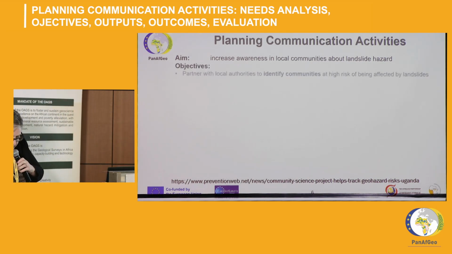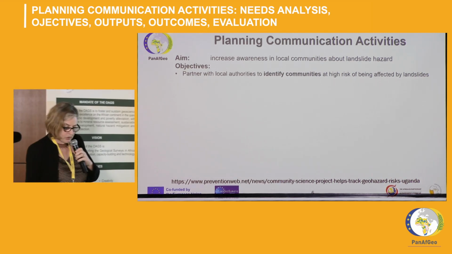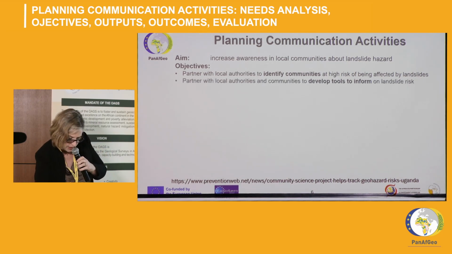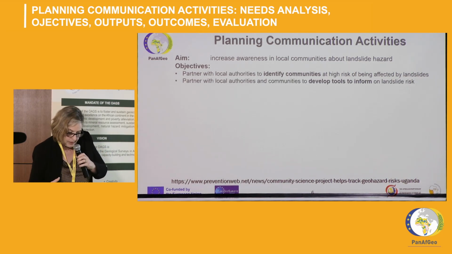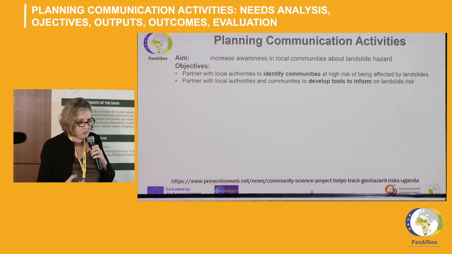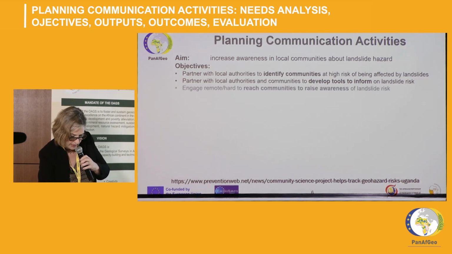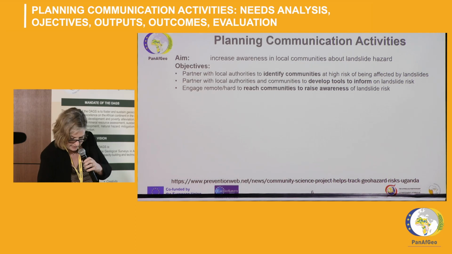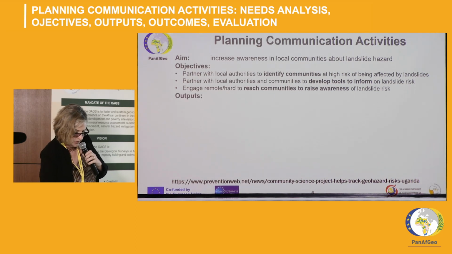So in this case, your objectives might be the methods by which you're going to achieve this: to partner with local authorities to identify communities that are at risk. It might also include partnering with local authorities and communities to develop tools to inform about landslide risk. You might want to engage remote or hard to reach communities to raise awareness. These are all objectives.